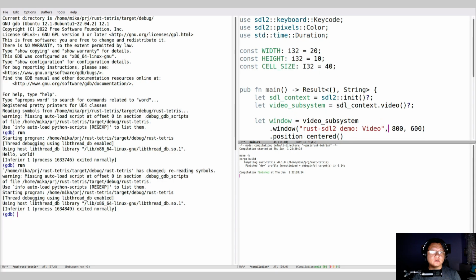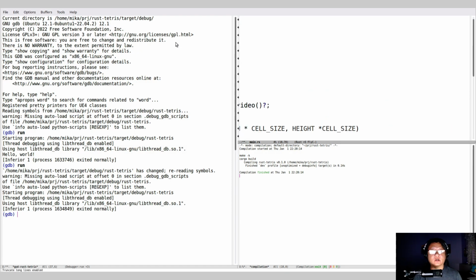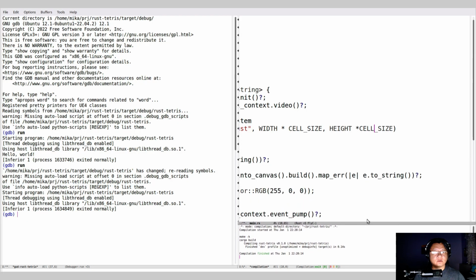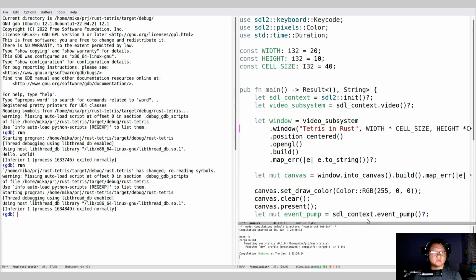So let's call it Tetris in Rust, and it's going to be width times cell size, height times cell size. Let me do wrapping like this. And I think that's it.